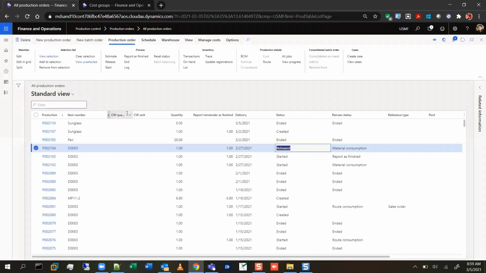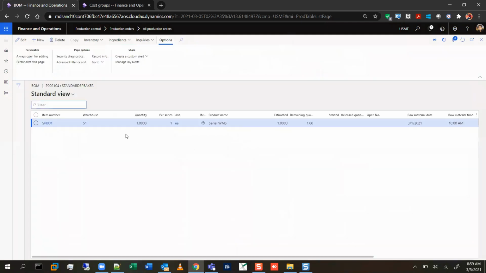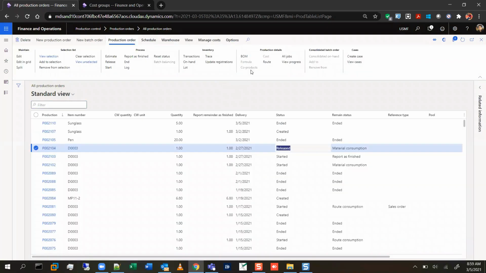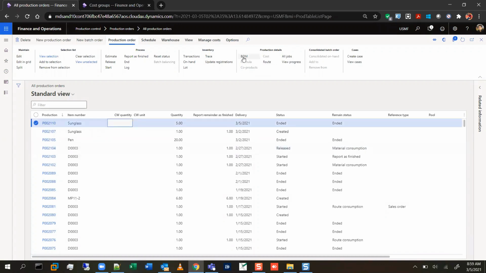Also, there is another scenario. Let me say you are producing scrap regularly. While trying to produce something, you are already producing scrap. For that, what you can do is, during creation of your BOM, hold on, this is not a BOM. For this one, you can add a negative line on the BOM. That is one more way to deal with the scrap.